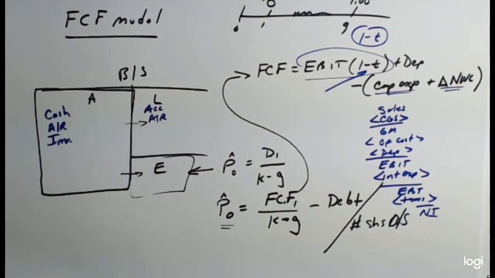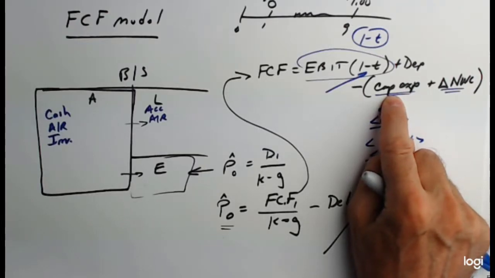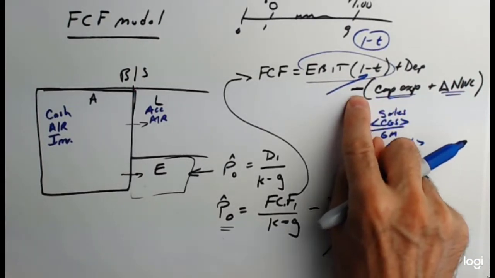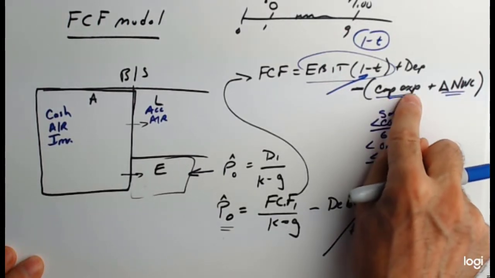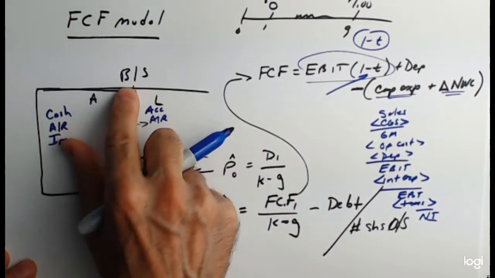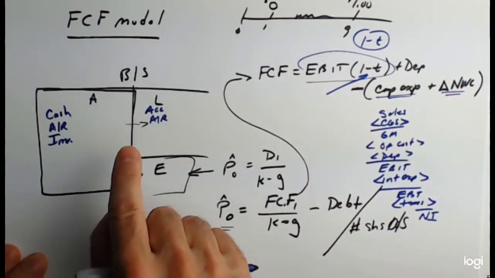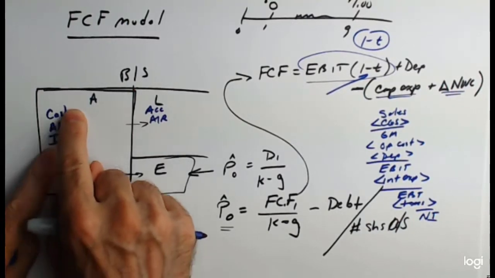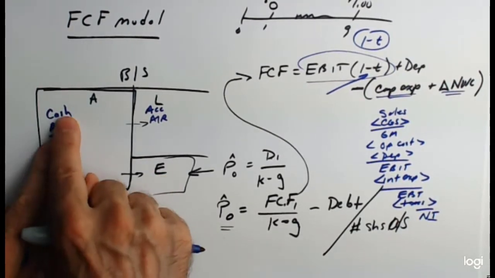And so the point is, like I said with CapEx, companies in the long run need to invest in their business. They need to adjust that cash flow and take into consideration the free cash flow available to stockholders, so we have to deduct this CapEx out of there, because it's not going to stockholders, it's going back into the business. The same thing goes with this change in net working capital. In order for a business to operate, the business needs cash, it needs accounts receivable, and it needs inventory. This is money tied up that eventually does not go to equity holders because it's tied up in the business.